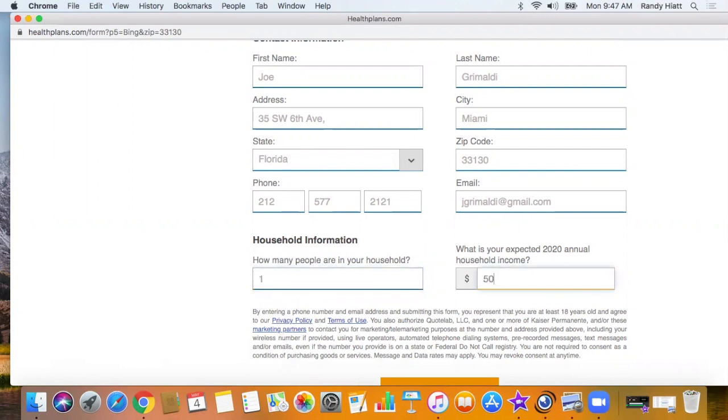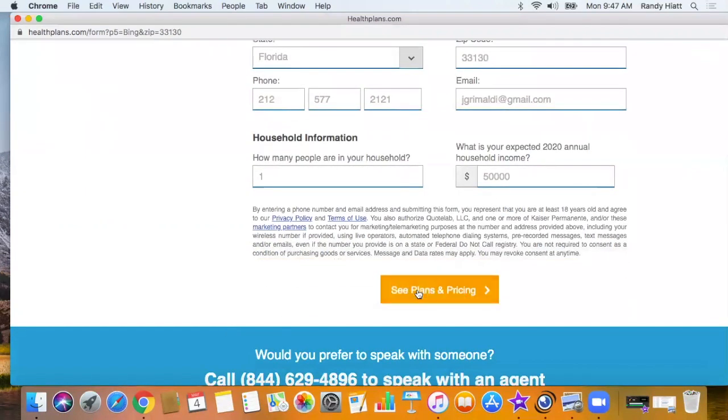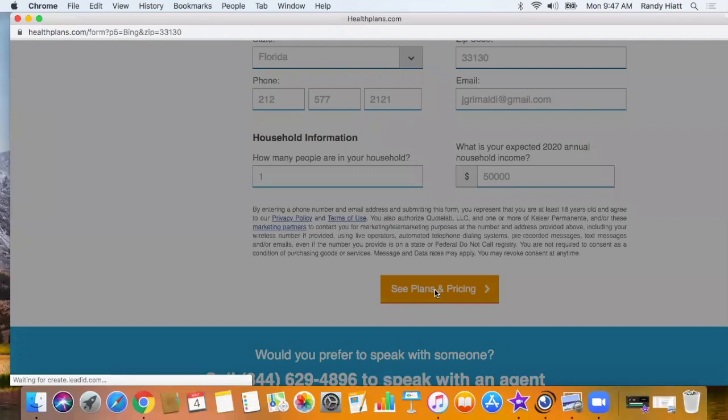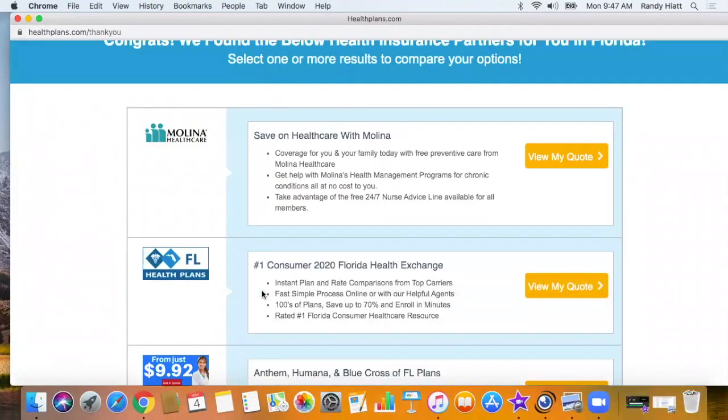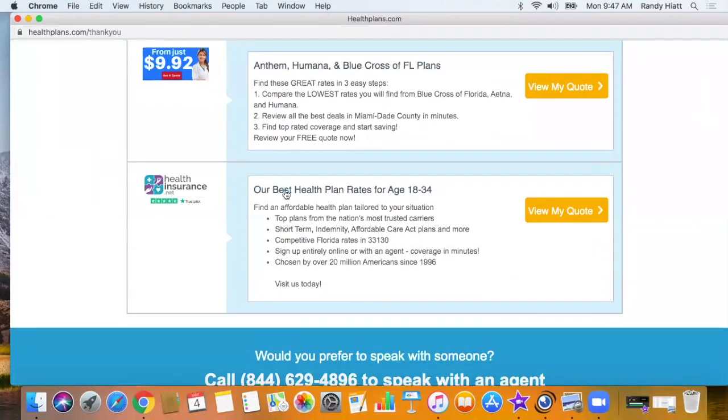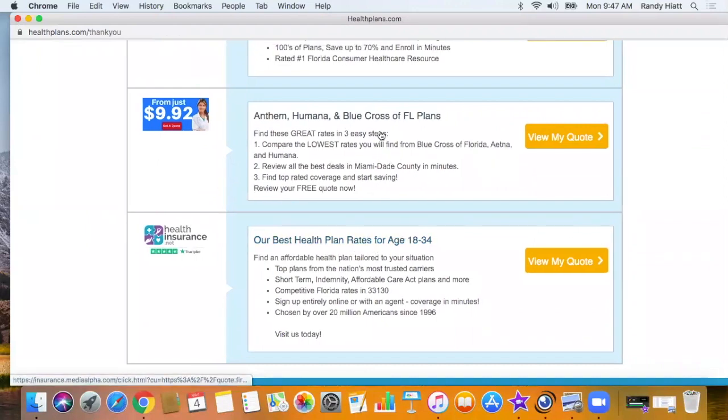And estimated income, this should be the income that I gave you. So for my project, I have $50,000. So I'm going to put it in. So your guys' range from 20 to 45. All right, then it's going to give me a number of plans. So I can go click on any of these. All right, 992, that looked like a good one. Any of them. So I'm going to click on it.